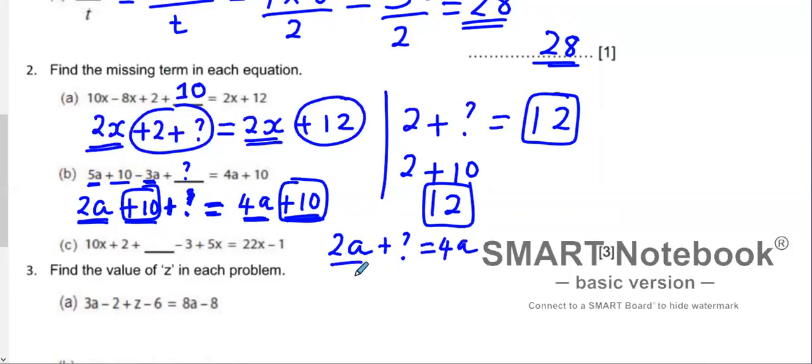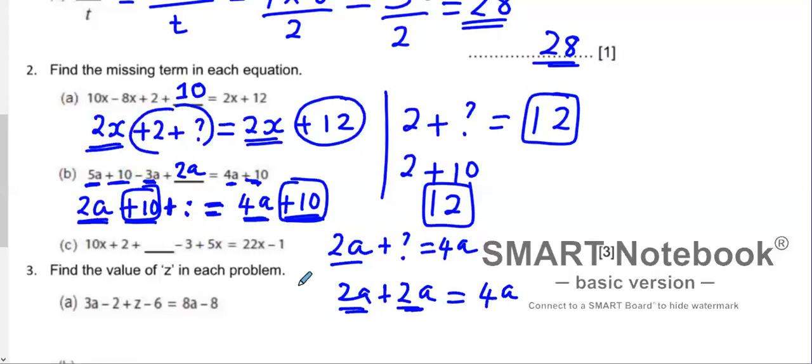So in that case, 2a plus another 2a is when you'll be getting 4a. So the missing term here is 2a. This is what is missing here, 2a. Let us check. 5a minus 3a is 2a, and 2a plus 2a equals 4a. But positive 10 and positive 10, they're the same. So there is nothing missing there. All right, so you can try to pause the video and try part C, but otherwise, let us proceed.